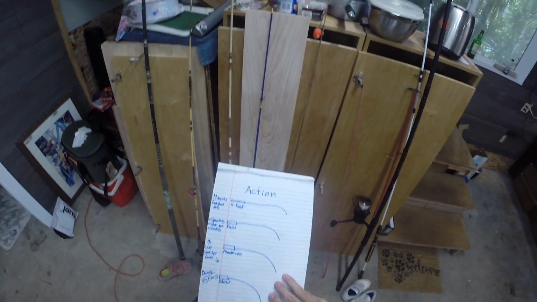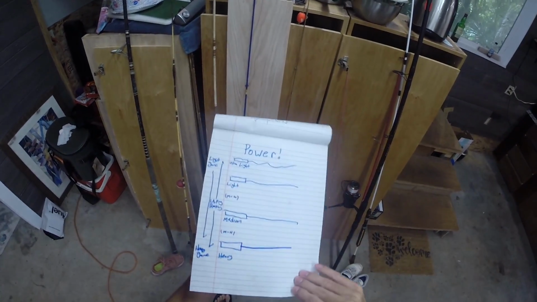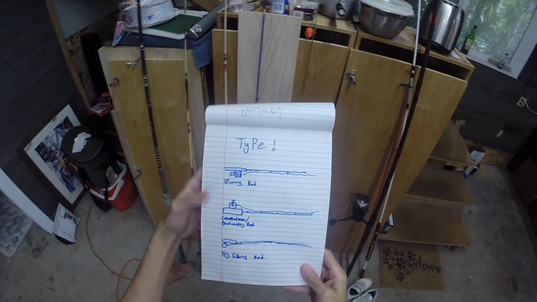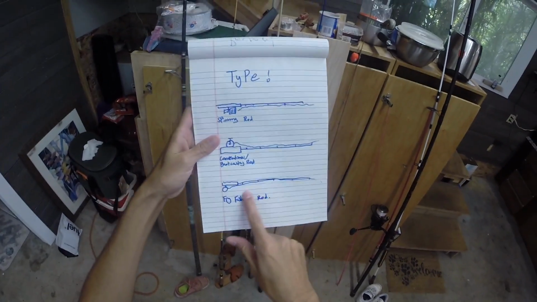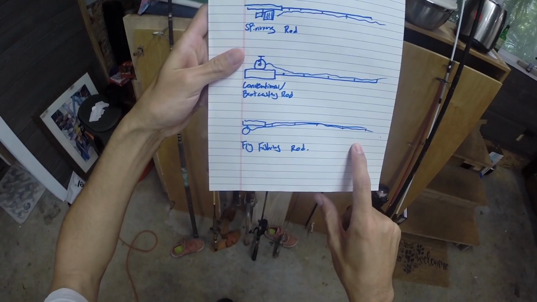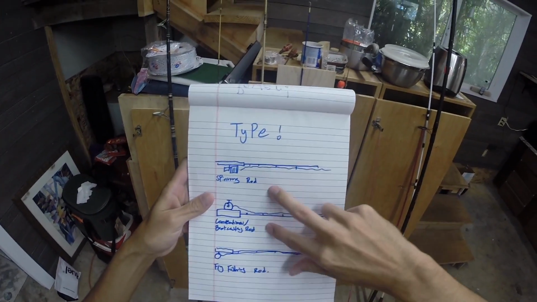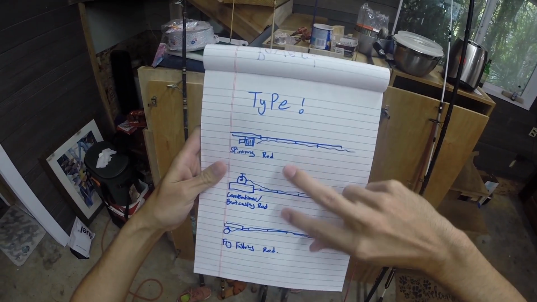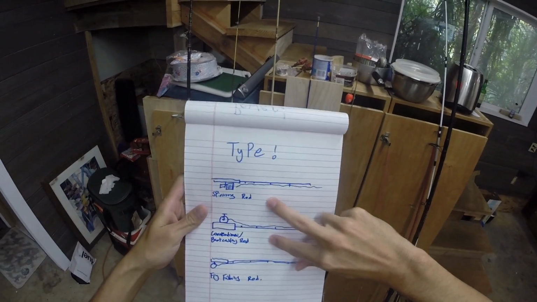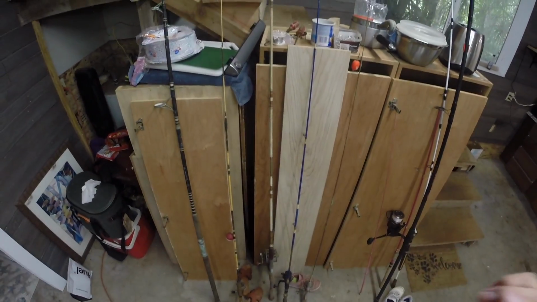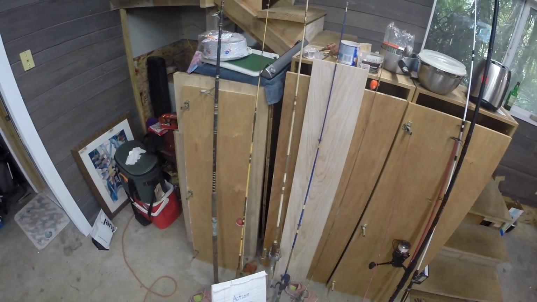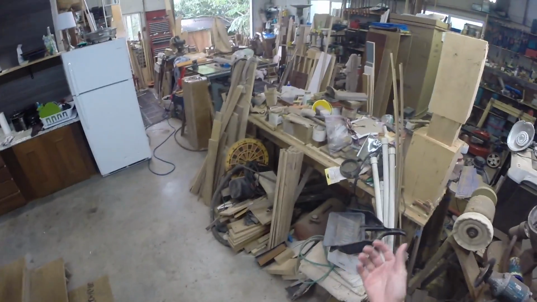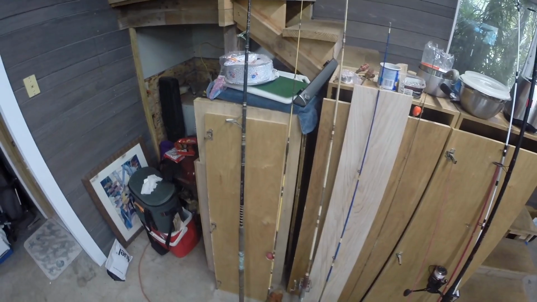Now that we've covered action, we've covered power, we're into the types. We have a general understanding of what a fly fishing rod is. Now we can talk about the differences between spinning rods and conventional bait casting rods. This is directed more towards people who might be finding a fishing rod at a garage sale, finding one in a garage like this. I don't know any garage in the world that doesn't have a fishing pole laying somewhere in the back of the depths.